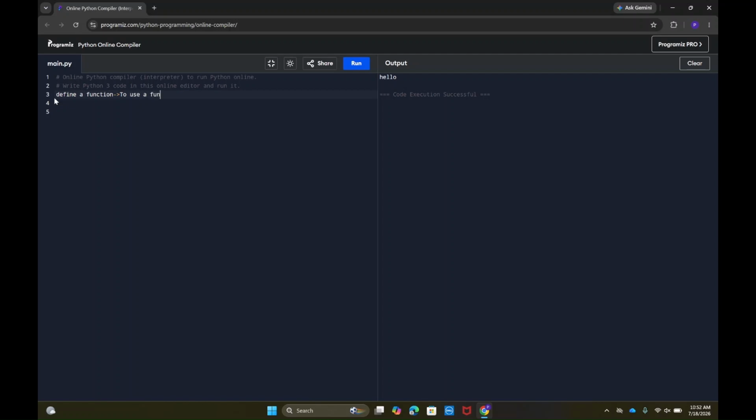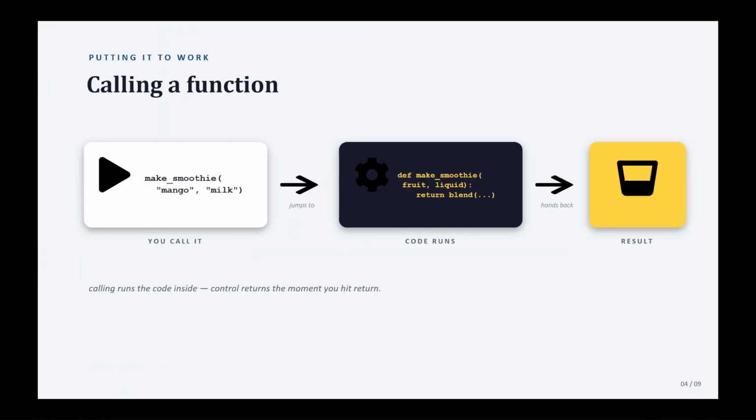To use a function, we need to call the function. Okay, so I hope you got it, how to use functions, how to create functions. For more understanding, let's do addition of two numbers. But before that, you need to have some knowledge of parameters and arguments. Let's understand that. What are parameters and arguments?